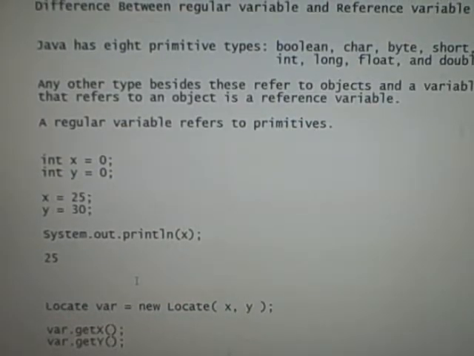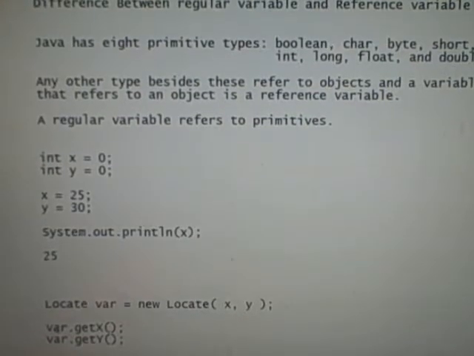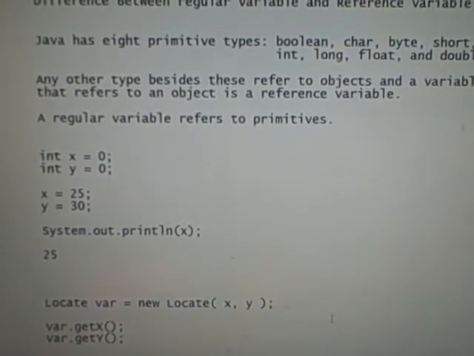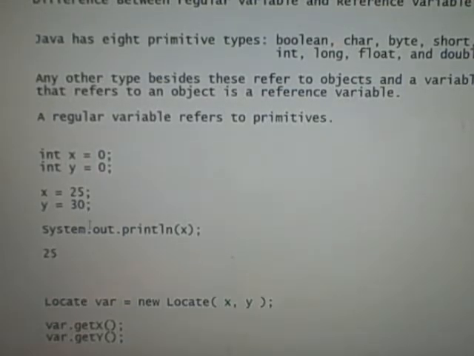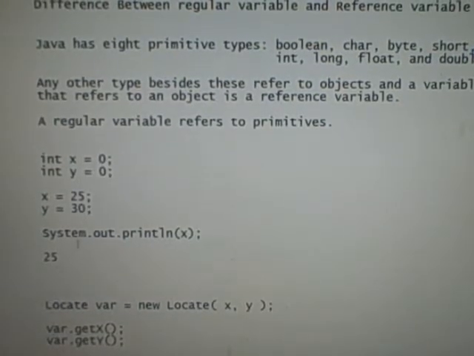So in order to access those values, we have to do this. var.getX would bring 25, and var.getY will display 30. And of course we have to do System.out.println, and this goes inside the parentheses.